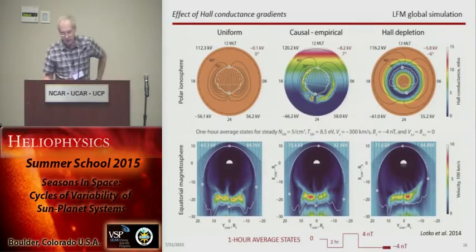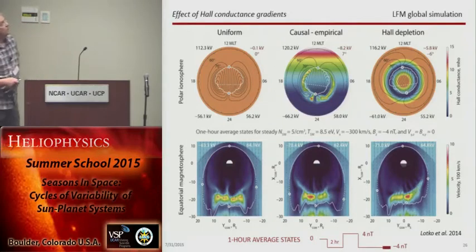To give you some insights, and we don't fully understand all the causality here, if you do a global simulation and you put in a uniform conductance everywhere, in color here, this is Hall conductance. These are equipotential flow streamlines in the ionosphere. This is the X line in the equatorial magnetosphere. The dashed part means the reconnection rate is very low there. So essentially, you have reconnection occurring on the dayside here and on the nightside here, and not much in the dashed region. The color in these regions represents the magnitude of the flow velocity coming earthward, the exhaust jets from reconnection.